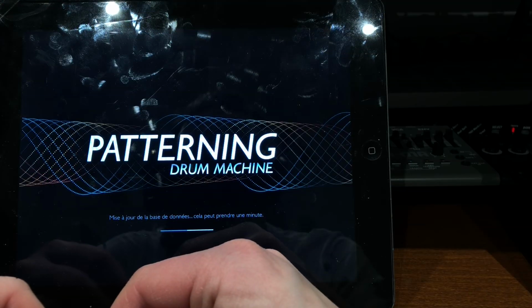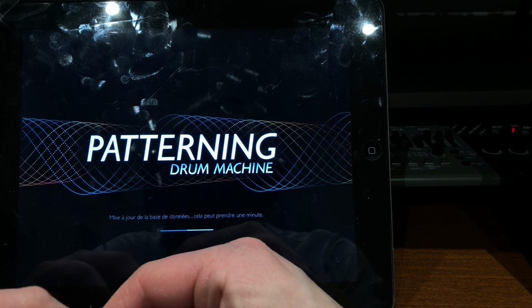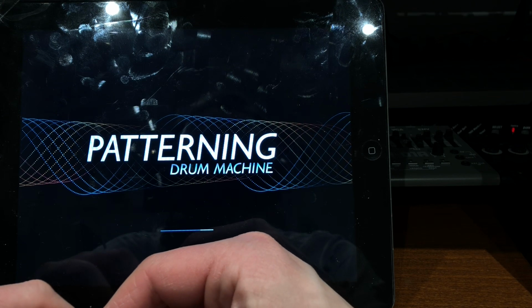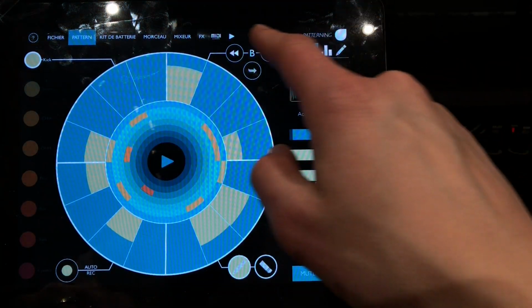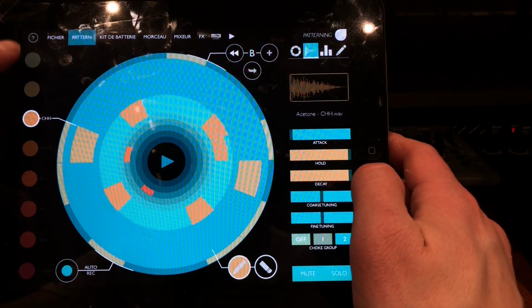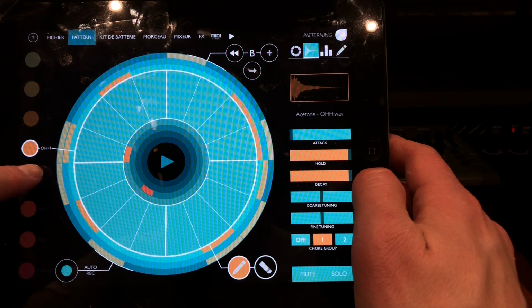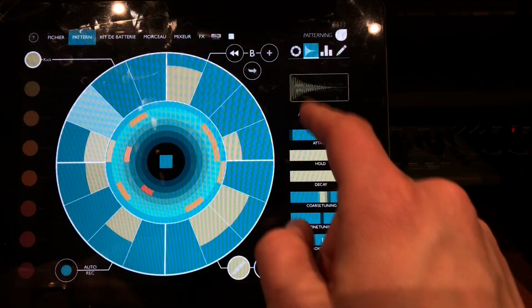And you have Patterning. Now Patterning, I gotta show you what it is. It's pattern in a really bizarre way. The interface is very different from what you're used to in the logic of having a graphic interface. Let's actually look at this. So you get a circle, and when you click on the different sound here, that's where you select which circle you're going to play with. And when you press play, it's going to go through.